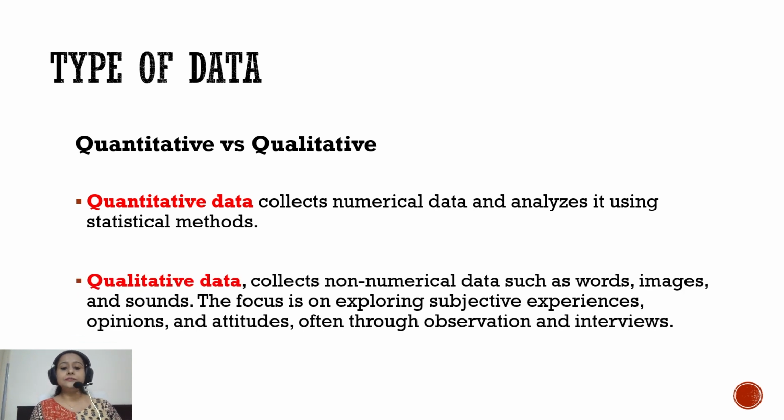On the other hand, qualitative data collects non-numerical data, such as it can be expressed using words, images, just like in which country you were born. So you have to mention the name of the country, India, right? So this is something which is not related to numerical directly. It's not a numerical value, right? The name India is a qualitative information. So it will be called a qualitative data.